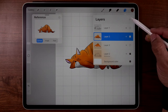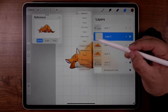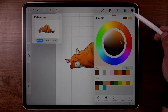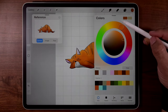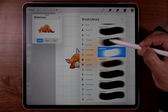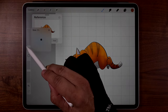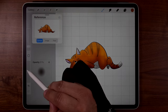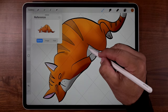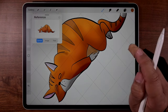In fact, if we were to go to the layers icon one more time and hit the plus sign, now we're going to tap layer 5 once and go into clipping mask. And say we stayed with this dark color. Let's go maybe something like that. And we go to brush and airbrushing, soft brush. We're going to choose maybe a 2%. This will be somewhere in the 51%. That's fine. And now we can go ahead and start painting in some of it over here.